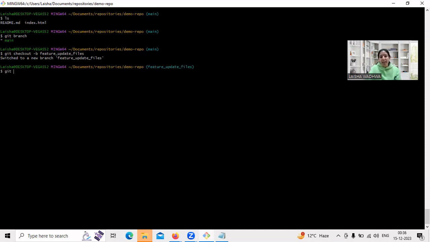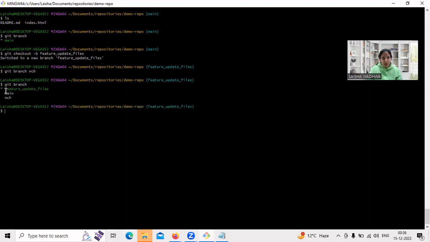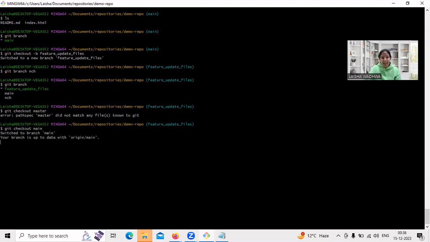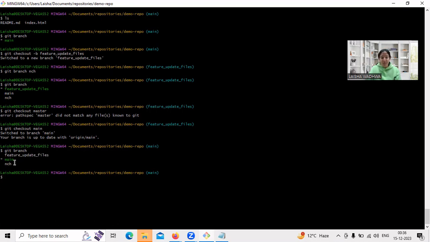So now if I again check my Git branch, I am sorry for the typo. You'll see that now I am at my feature branch. The asterisk indicates what is my current branch. Now, what I want to do is, let's say I want to go back to master, so I can just very quickly check out my master. Or since in this case it's main, I can just go back to main. And now if I do git branch, I can see that I'm now navigating back to the main branch.